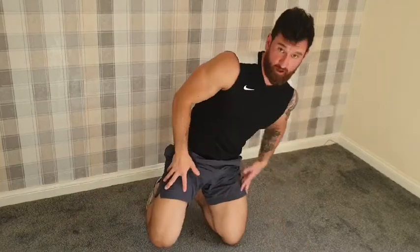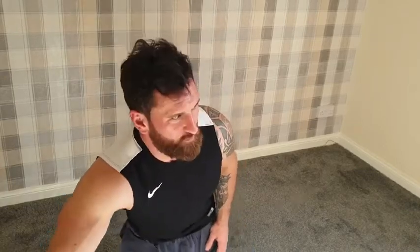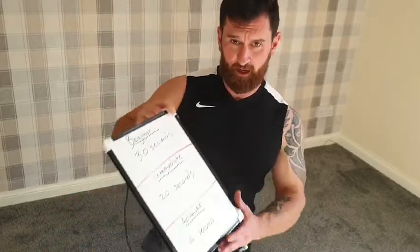This workout is going to consist of six exercises — only six. We're going to repeat through it four times in total, and we're not going to be beasting ourselves on each exercise. We're only going to be working for about 30 seconds per exercise. Each round, each time we repeat it, we're going to have a different theme — we're going to be working on some other aspect of the workout than the last.